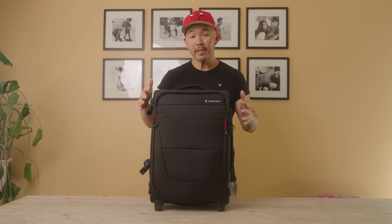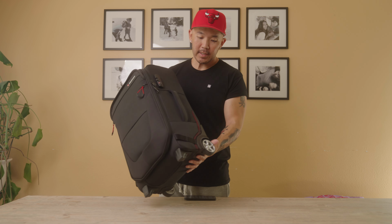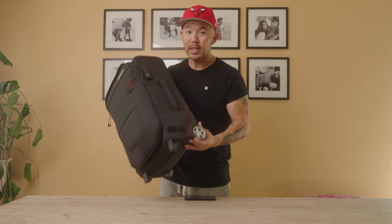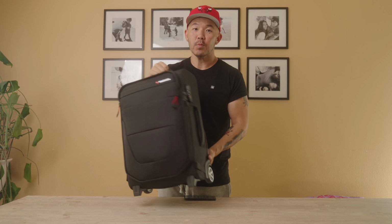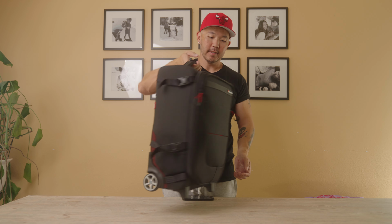While this bag is super durable, Manfrotto does recognize the fact that the wheels are going to take a beating, and at some point in the future, they may get damaged. So, Manfrotto has made these wheels such that you can replace them. You can actually buy replacement wheels on their website, which I thought was really cool because not all manufacturers have replaceable wheels. As you would expect with any roller bag, this bag includes a telescoping handle.